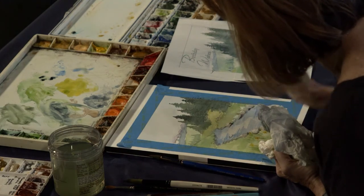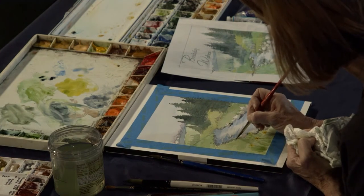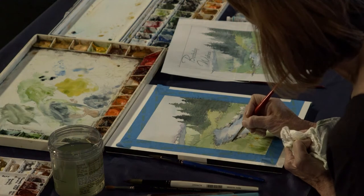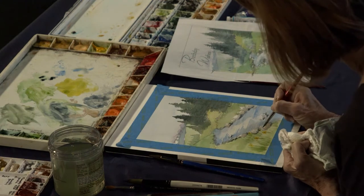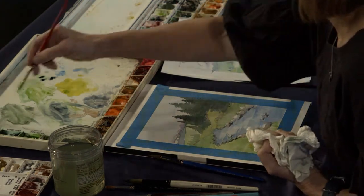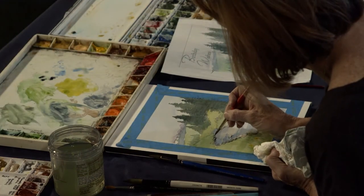Keeping it on the ground, because that's where the shadow would be. It wouldn't be going up on top of the rock because your sun's coming from this direction. So you wouldn't have any shadow on top of the rock. We'll put a little here. Let's put a little here. I'm going to add a little down in here.